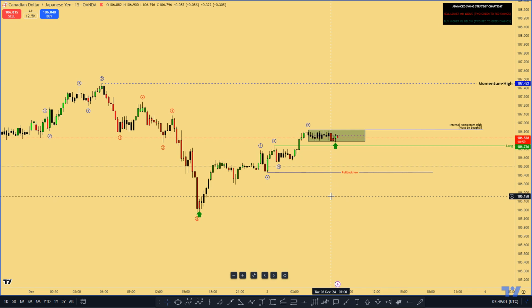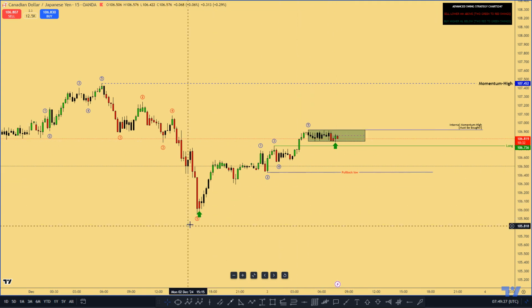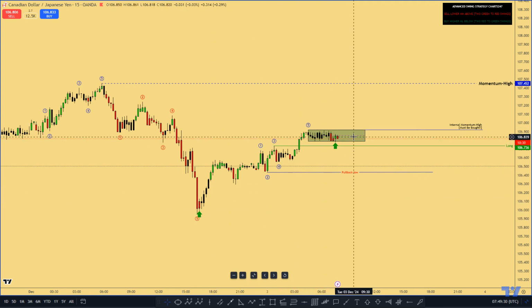I was explaining this the other day. Price is the perception of traders. If traders believe this price is good, they will show conviction. And the price gives us this information in so many ways, depending on how experienced you are in interpreting the market information. The price always gives you information. And what we can derive from here is that the buyers that took this price from here are very strong.